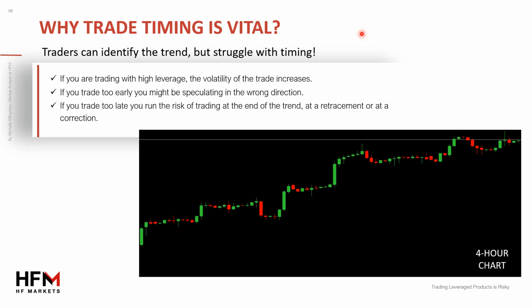Because there's still volatility within the market. So the issue with that is, even though we're trading in the right direction, if we're trading at the wrong point within the market, you still can potentially be hitting your stop loss. So I can give you an example of this, ladies and gentlemen. Here we can very clearly see, it's not important what asset this is. So 4-hour chart, we can definitely see some upward trend. If I'm trading at this point here in the market, I'm most probably going to close the trade. I'm putting myself, by the way, in your shoes.